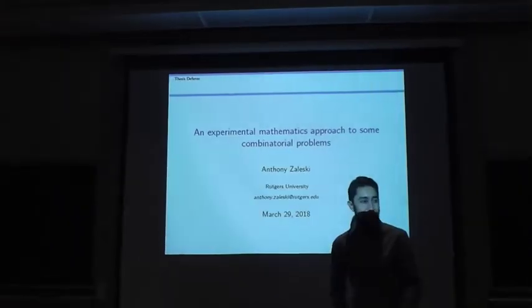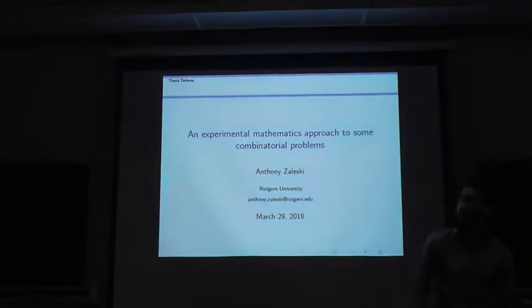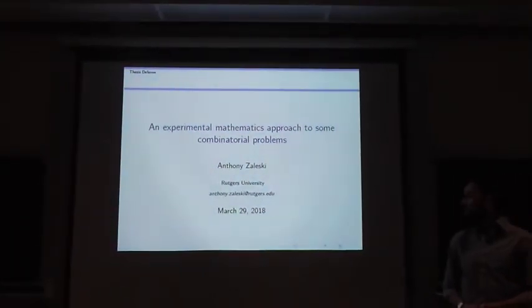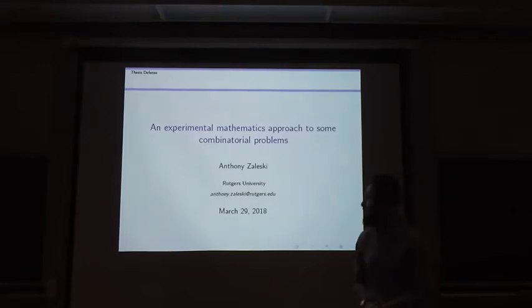Okay. So first, thanks to all of you for coming here, and I'd like to thank my committee also. So, like the title says, this thesis is all about applying experimental math methods to a bunch of different problems from combinatorics. My thesis is organized as a couple of disjoint problems that I'm going to look at, so it's going to be divided that way.